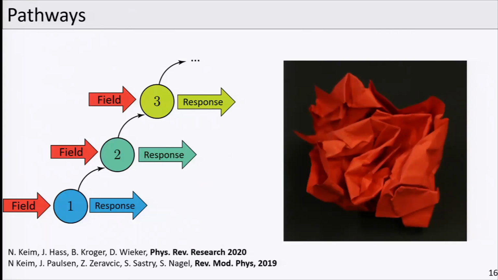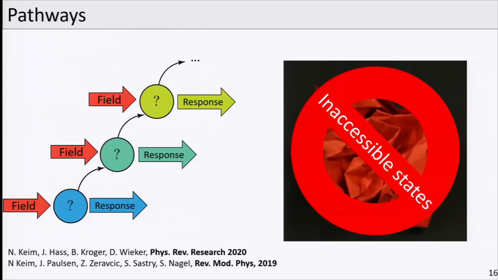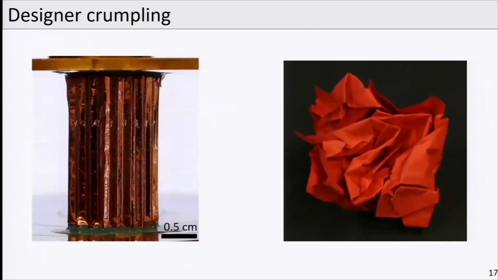So what we wanted to do is really create a sort of model complex system, something that would be complex enough so that we have these sorts of pathways, we can navigate through different states, all the while being accessible to us and experimental. And so this shiny thing again is what we've tried to do.